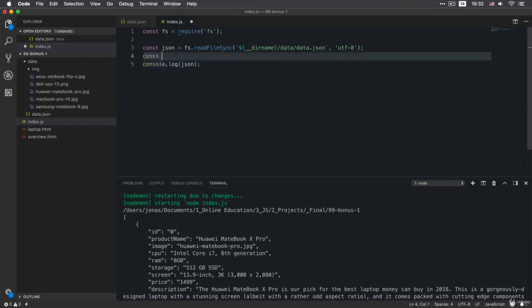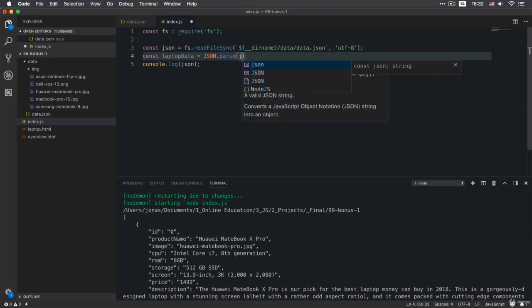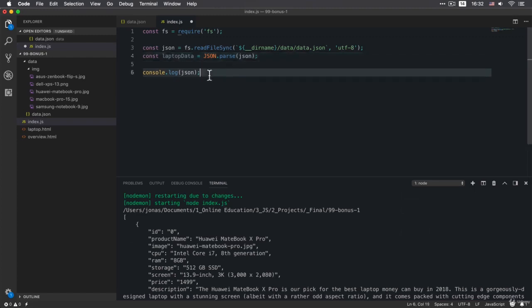And so we actually want what I'm going to call laptopData, which we will parse with JSON. So in JavaScript there's this JSON.parse method that we can pass any JSON string, and then it will return an object for us. All right, and I think we actually used this before in another project in this course when we worked with an API. Because APIs usually always work with JSON these days, at least the traditional REST APIs.